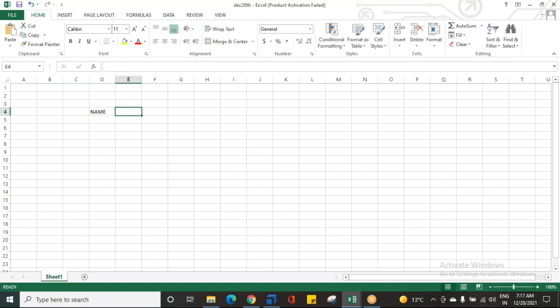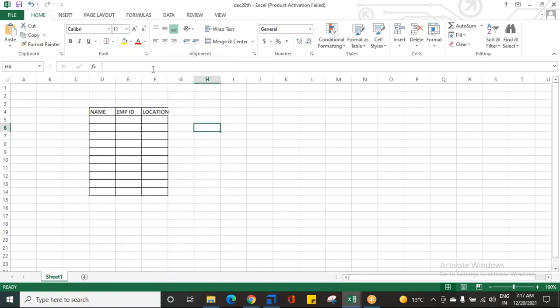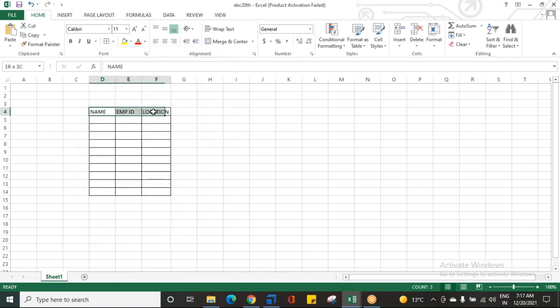Name, employee ID, location. In order to explain it to you clearly, I'm just creating some sample data, so that you see how to access this data. Name, employee ID. Let me create this. I'll just search on Kalidas and then Amarnath.